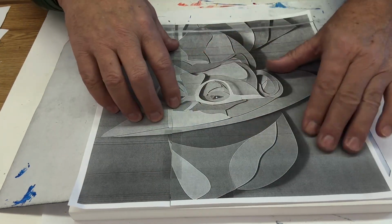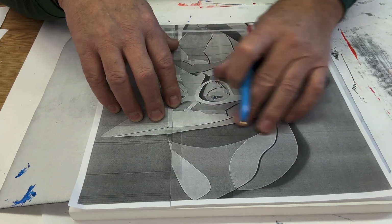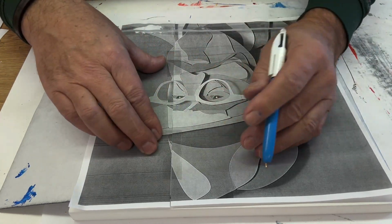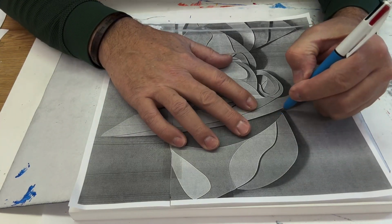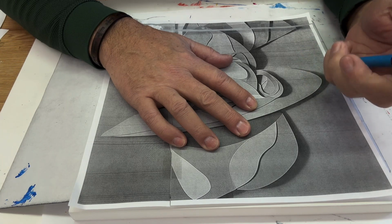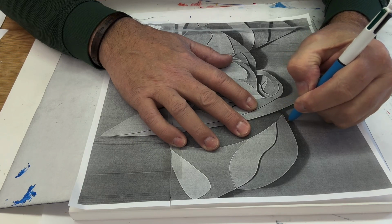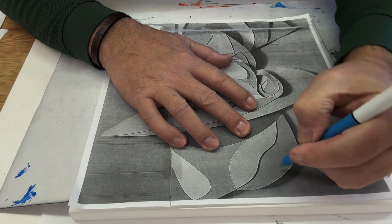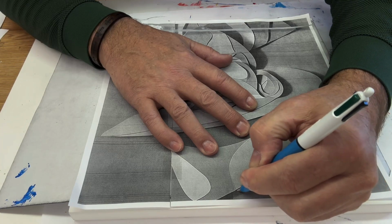I usually don't. I'm just going to hold it. I'm going to take a ballpoint pen. You could use a stylus for this, a ball stylus, which I don't have here, but this will work just fine. All I'm going to do, let's see, make sure I have the right color ink, any color that I can see. I'm going to go ahead and choose red ink, just so that I can see it. And again, I am not going to be super precious with this.